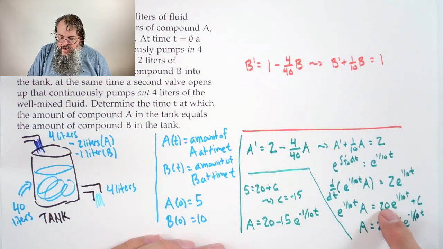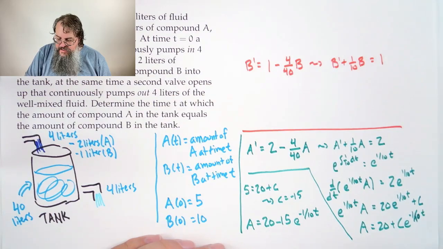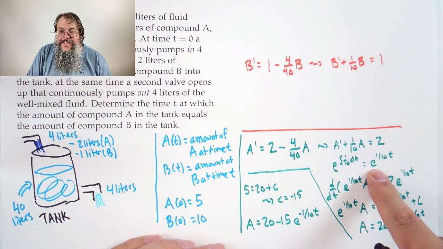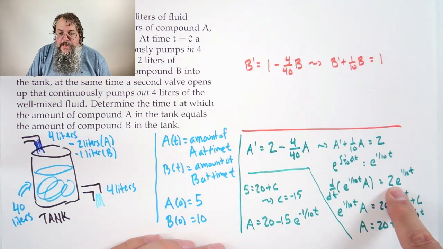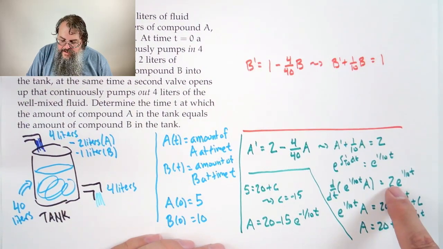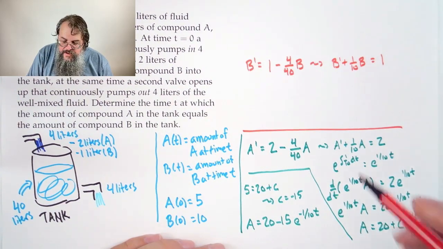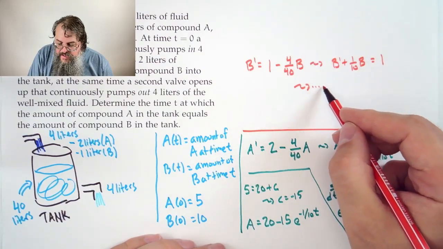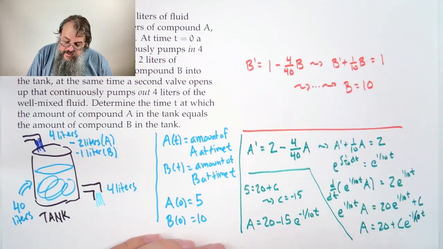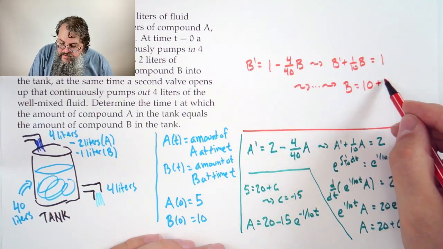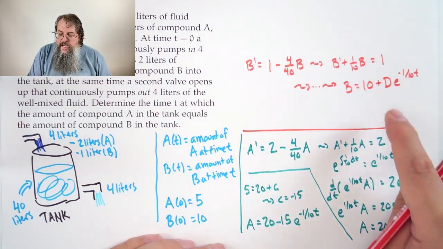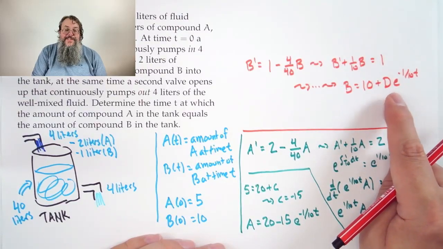So we can just follow this part here. And if we trust what we did, and we do, we'll have the same integrating factor. We'll get to the same point, except this 2 is a 1, which means that when we come down to here, the only difference is where you see this 2 it became a 1. So we get that B is equal to some constant, well, 10, plus some constant D, e to the minus 1/10 t. And now we have to solve for this constant D.